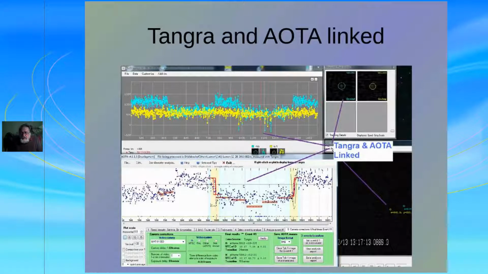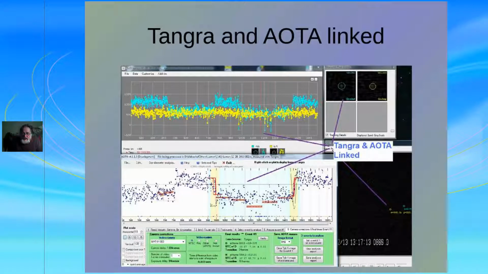At the top right is the Tangra plot of what is being measured at the relevant point in the light curve. At the bottom right is the Tangra plot of the actual field. And across the bottom is the IOTA plot.